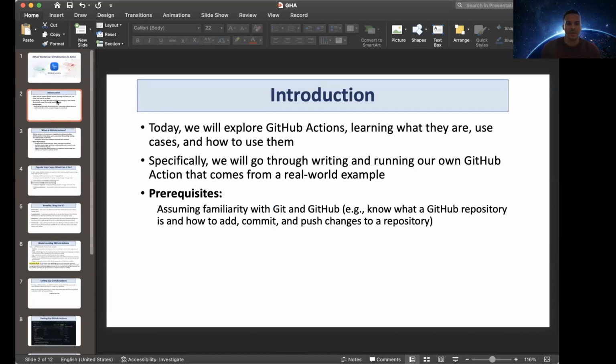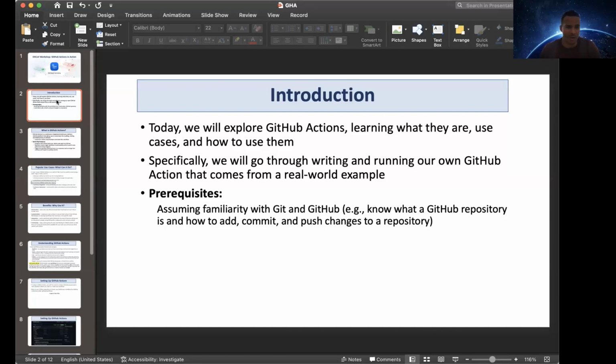So for example, I assume that people know what a GitHub repository is, how to add, commit, and push changes to a repository, both using the web interface and the command line interface. But also feel free to stop me if something is unclear or there is something about Git or GitHub that isn't known to you. I don't mind covering Git and GitHub Actions, but it does assume that knowledge, if that's okay.